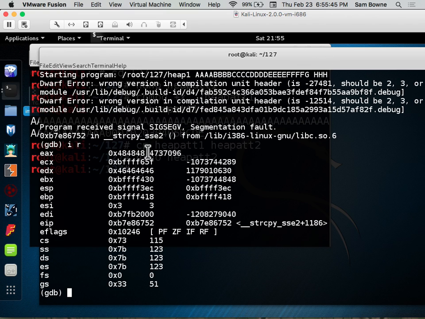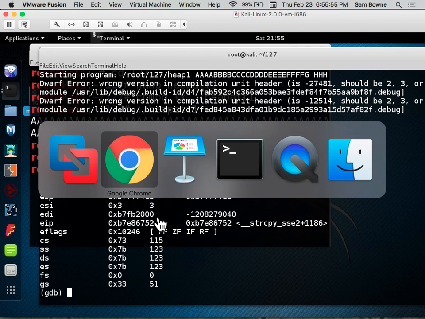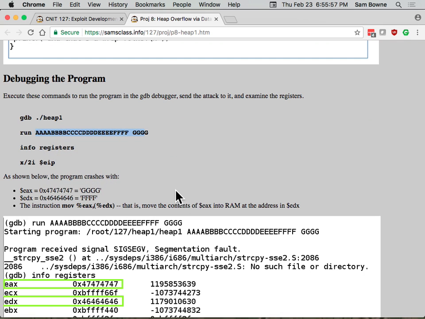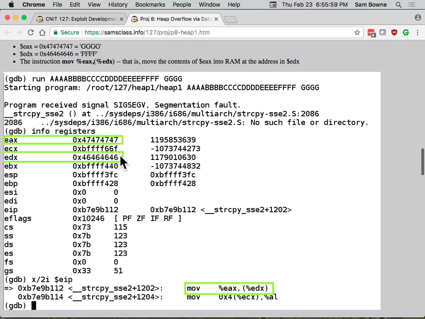Now EAX only has 3 of these. What if you put another G? Sorry, H. Yeah, possibly, but the G should have gone in there. Anyway, let me go back and see what happened here. Something's still a little bit off here. So you have four Gs. I do need to control both of them, and they should be adjacent to each other.